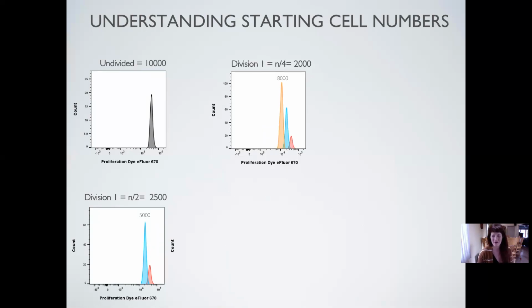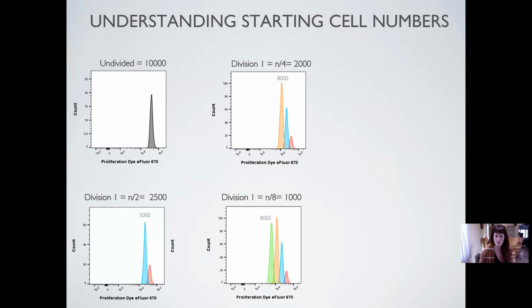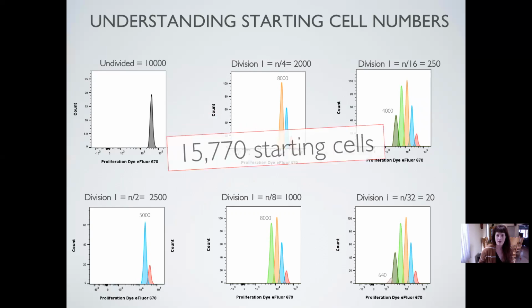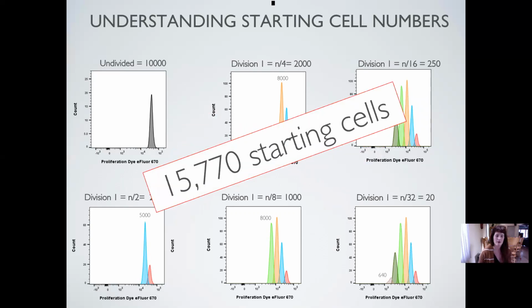Division 3, it's a typo, or generation 2, it's a typo, would be divided by 4, right? So if it's 8,000, it would then add 2,000. And then so on and so forth, right? So as you go along, you're making all those calculations, and then you add all of those numbers together, and what do you wind up with? You wind up with 15,770 starting cells. I just thought drawing that in there and getting an idea with the calculations and why we're doing what we're doing might make it a little bit easier for people to understand.